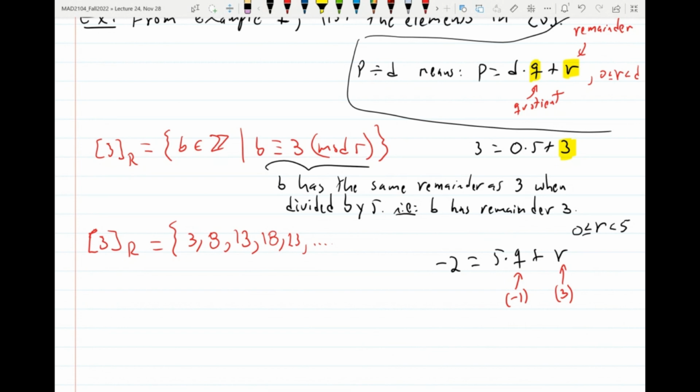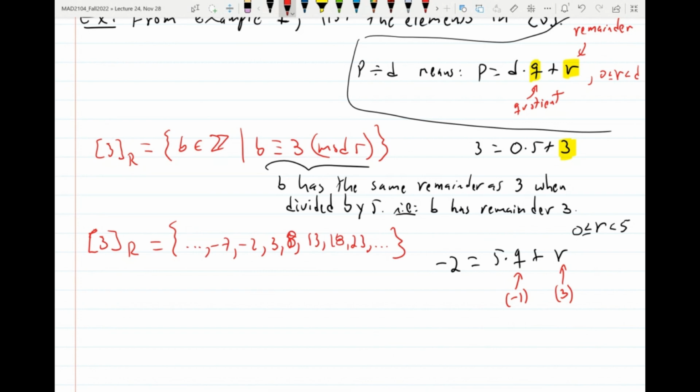So you see, -2 also has remainder 3, so -2 has to be in this family. So let me go ahead, because I'm trying to make a list, so let me start here. So 3, 8, 13, 18, 23, and so on. And then here we will have -2. Then what's the other one? -7, and so on. Okay. So it's clear that if the padding is +5, once you have one, you want to go forward, do +5. You want to go backwards, do -5. Okay. And if instead of mod 5 it is mod 7, you do +7, -7, and so on.